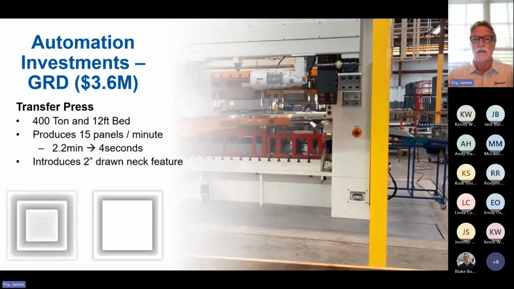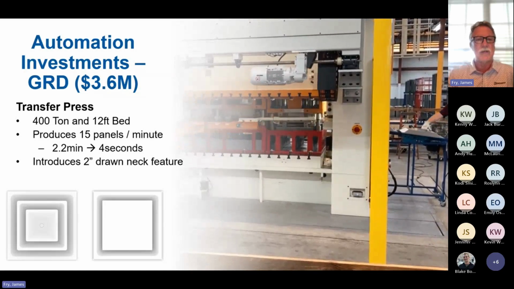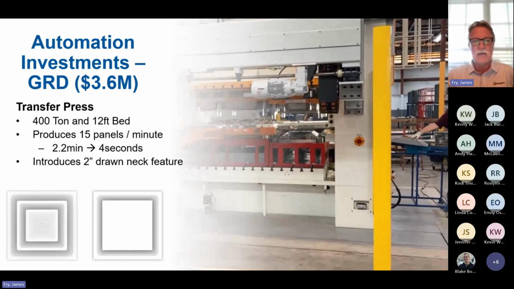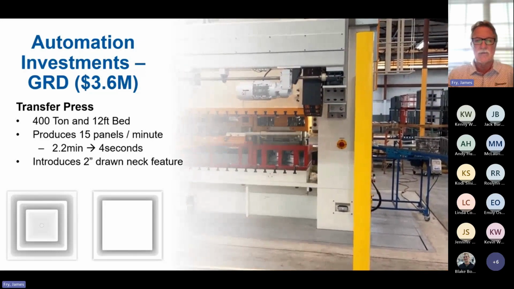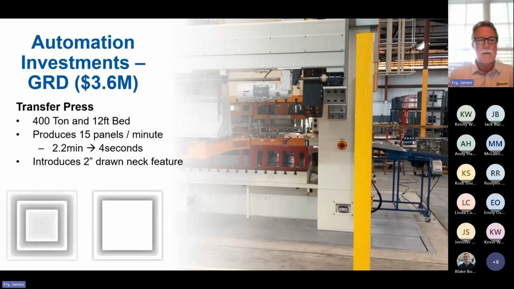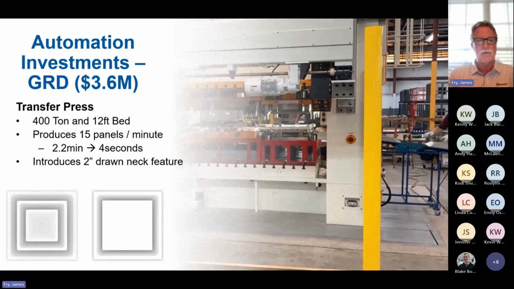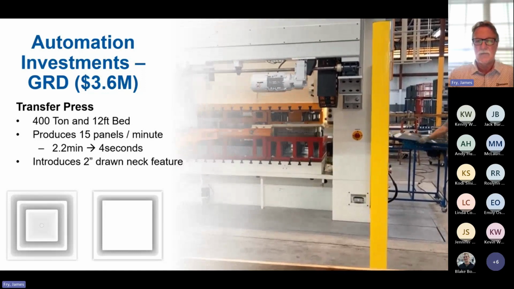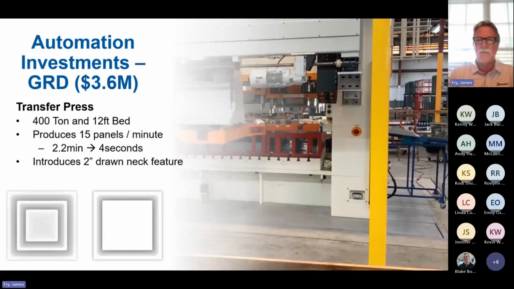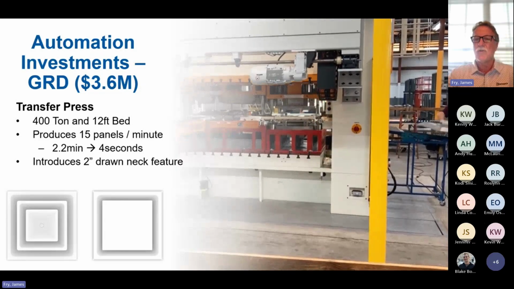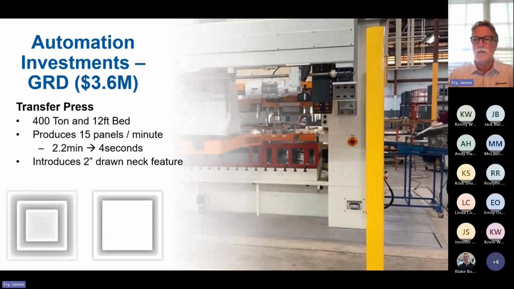There's a video of our brand new transfer press, a 400-ton product. It takes a roll former, and it will produce back pans for many of our sealant diffusers in 4 seconds, where possibly it took maybe 2.5 minutes before without the same quality. So we got some repeatability, some quality there.